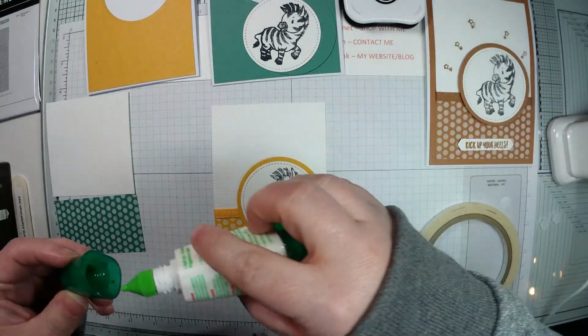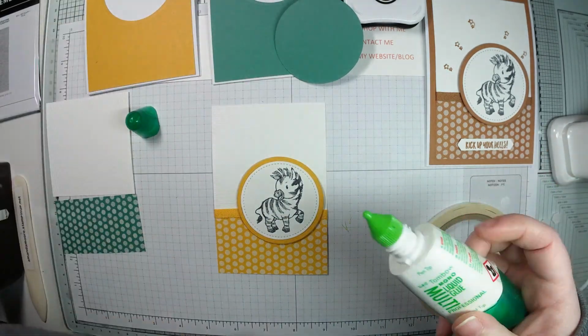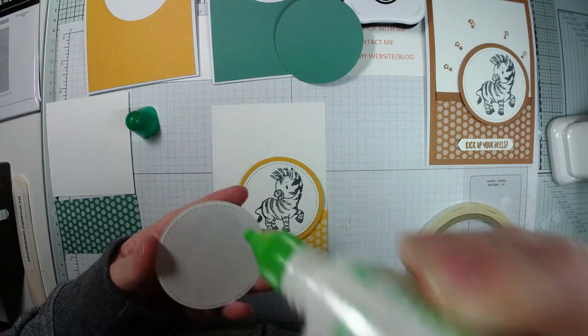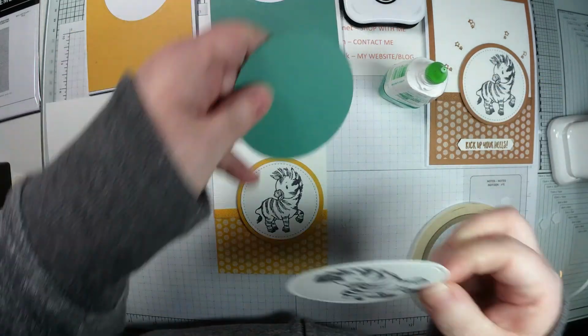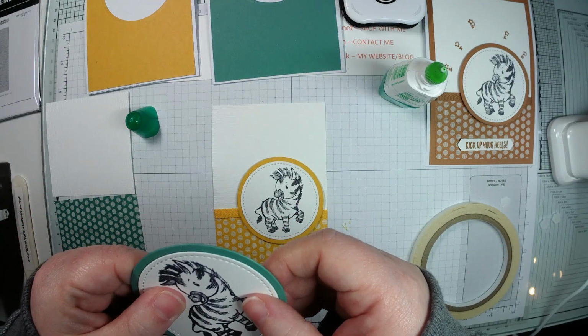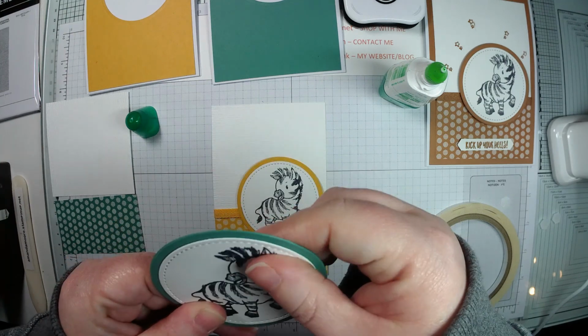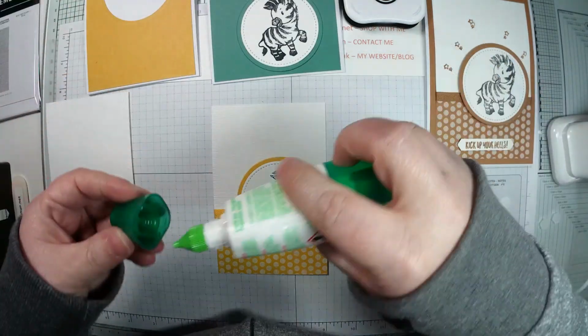And then, actually, while we have the glue here, let's just do our Just Jade one as well. Again, glue's coming to the end, but I know there's still some in there, so I won't give up until it gives me nothing. There we go, so that can dry.